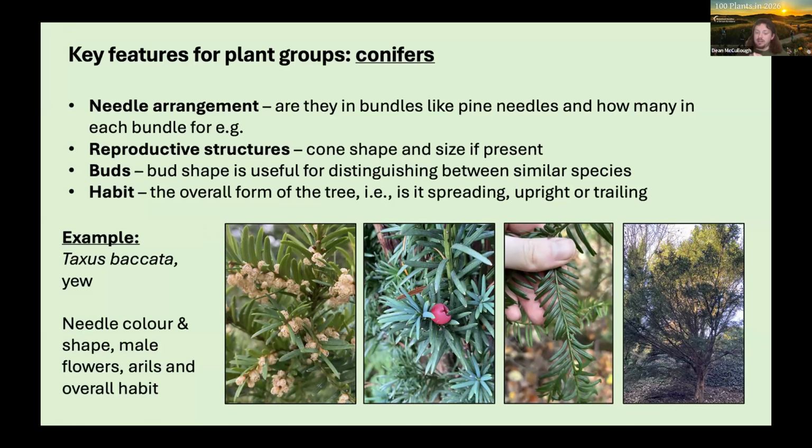Second photo is of the fruit, which is called an aril, which is fleshy, looks like a berry, and has the seed in the center. So that's a female plant. And then a nice image of the needles. You could also do the underside of those as well. And then a picture of the tree from far back. What does the overall form of the tree look like?